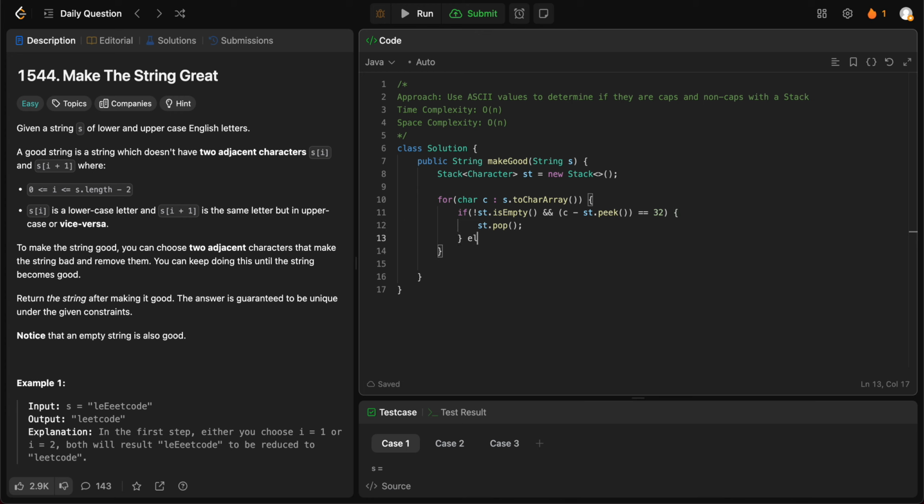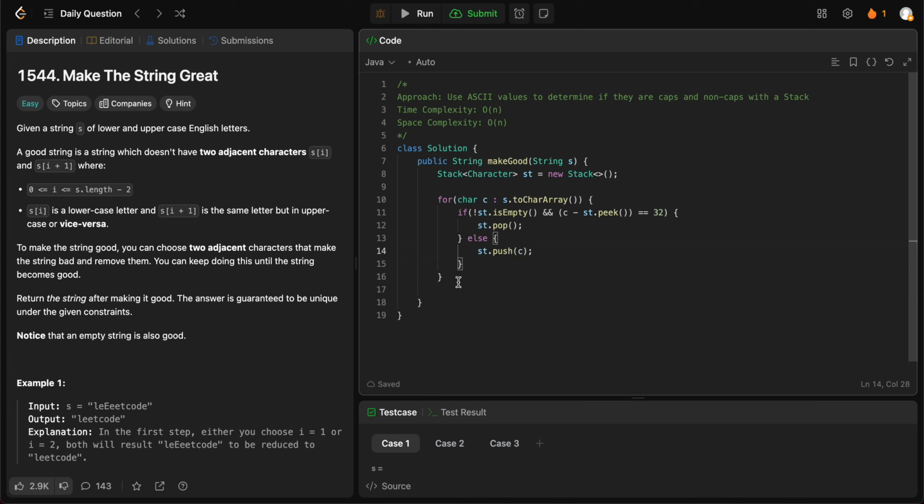If not, you add the character to the stack. So stack.push(character).